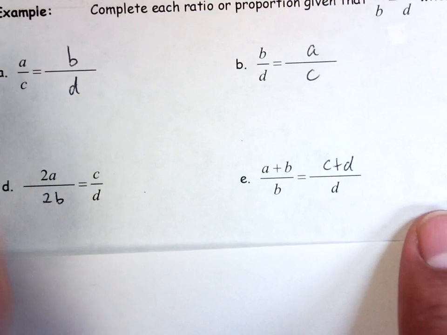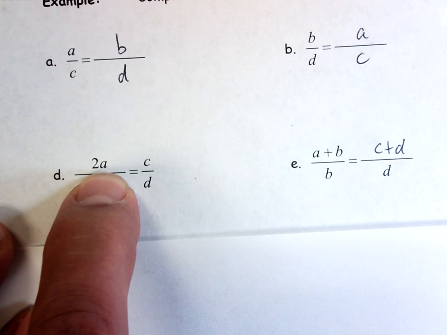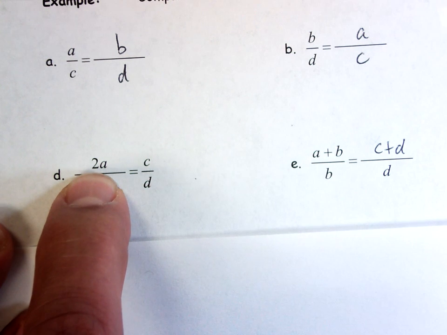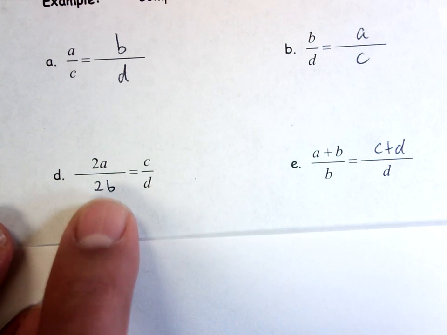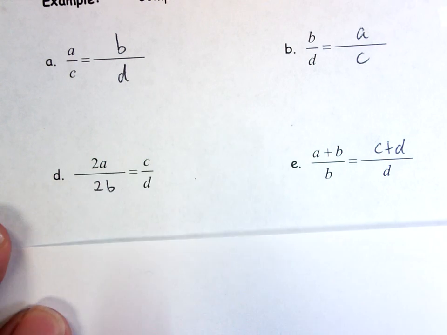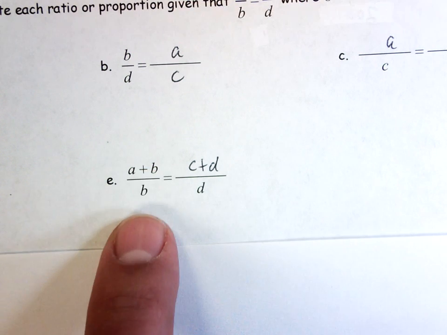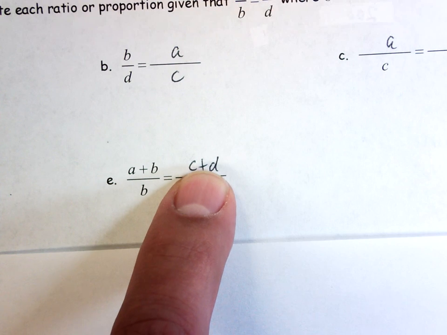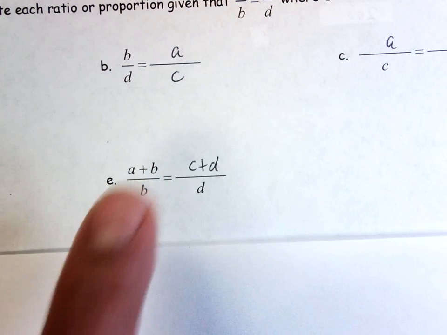They do mix it up a little bit. Now notice I still have an A here, and I still have a C over the D. So what did they do to the A? They just multiplied it by 2, which means all I've got to do is multiply this B times 2, and it'll still hold. Because this still says 2 times AD equals 2 times BC, which is still true. And over here, A plus B over B, all they did was add B to the A, so all we have to do here is add the D to the C. If this is any part confusing, I've got plenty more examples of these in class.